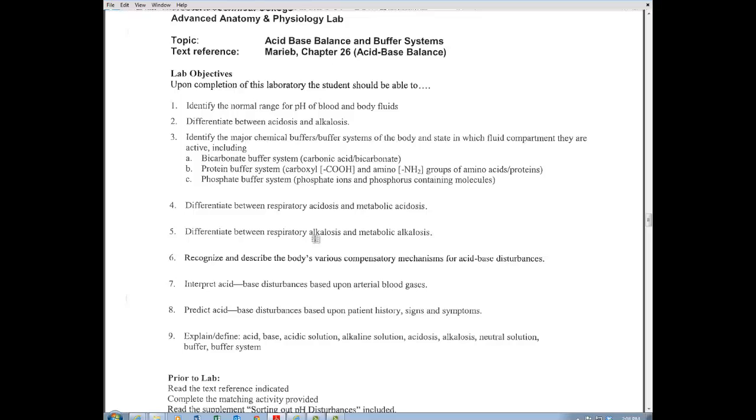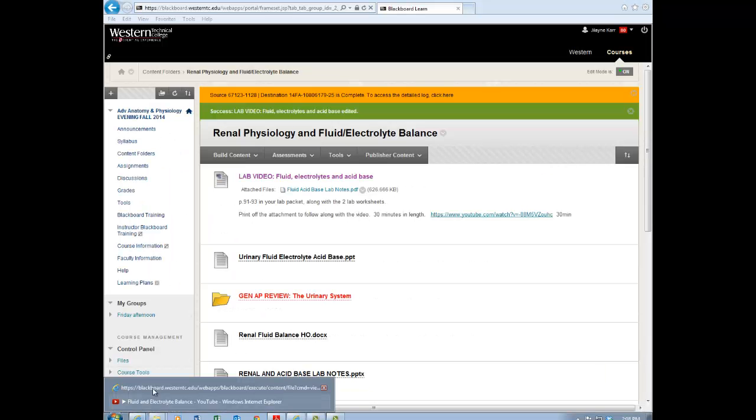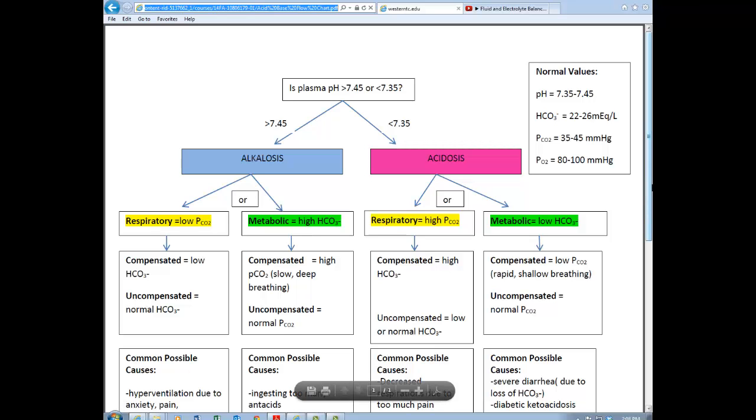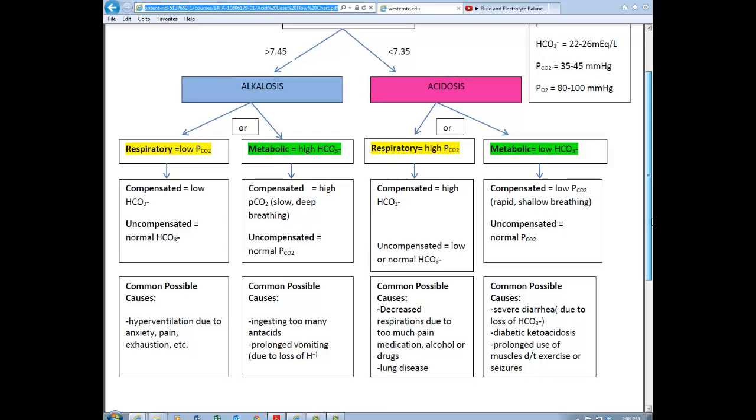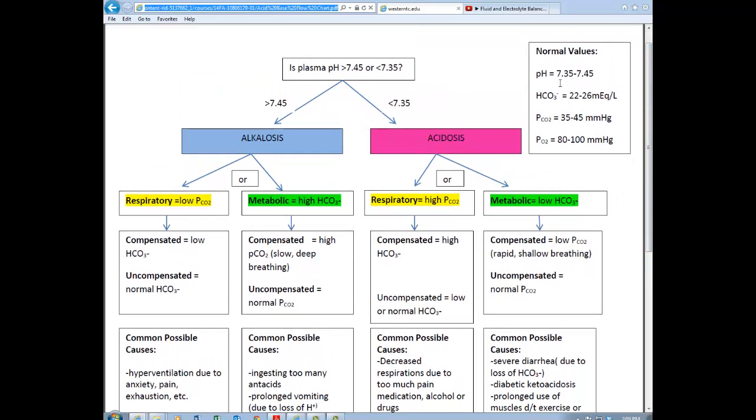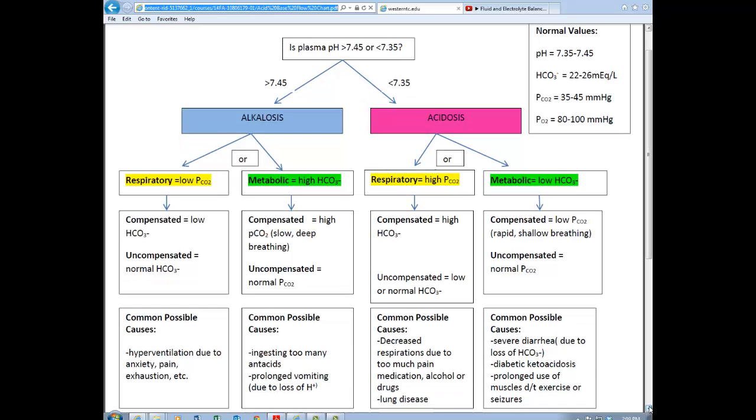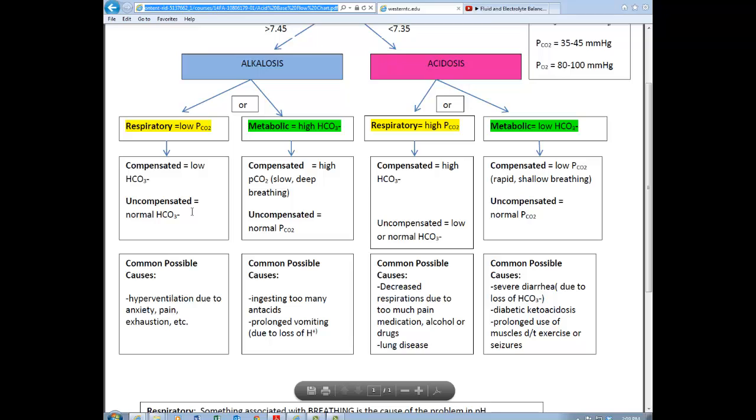So I've made this nice little chart for you here. If I can find where I put it. Where did I go with it? Here it is. This is posted for you on Blackboard, and it's a nice little flow chart that's going to really help you look at blood gases. Here are the normal values that we would see in a typical blood gas, and it's going to help you determine if the patient has acidosis or alkalosis, and if they do have, say, alkalosis, is it respiratory or metabolic? Is the body compensating for that, trying to fix it, or is it not compensating and just kind of going down in ability to compensate? And what are some causes of that? So it's a nice little flow chart.